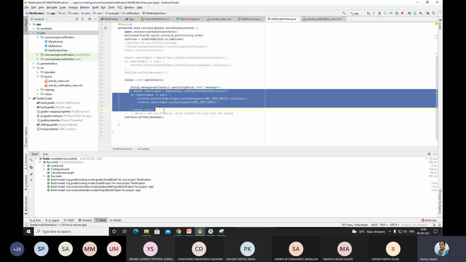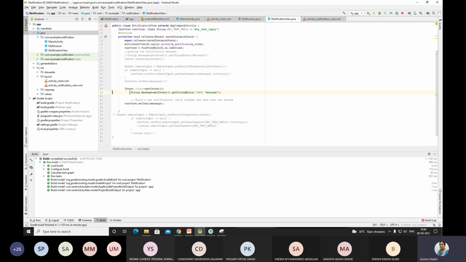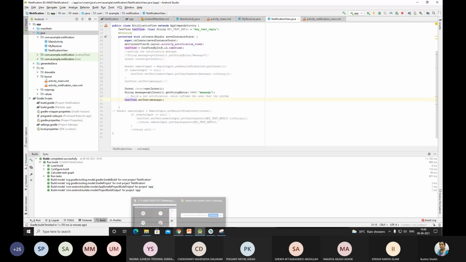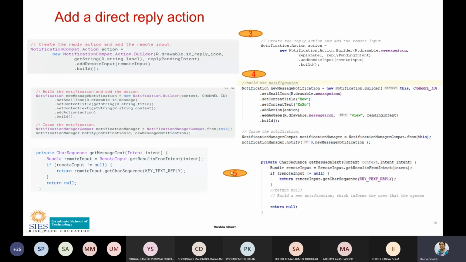But what you can now do is take this code, first study it and run it. This activity is doing only three lines of code with respect to what we have seen in the current output. It is just getting the data, getting the message associated with this key and setting it onto the text view where you have seen the string going in. I hope this demonstration is understood somewhat. Have you understood how to add a reply and a view action, and how to retrieve the user input for a reply action? Any doubt till here?